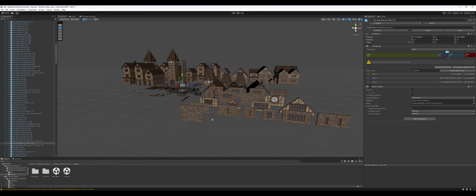And honestly, you could roll your own. You can roll your own collider solutions if you really need to. There are options to get around that. Just out of the box, those colliders don't work. So that's my thought on this asset.